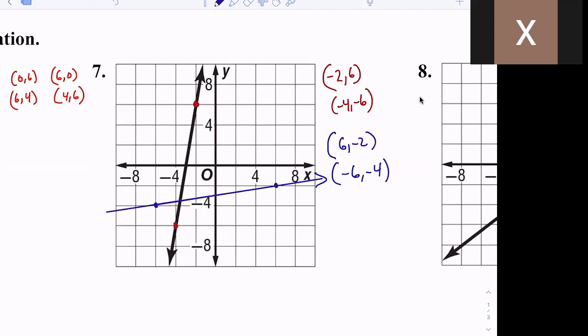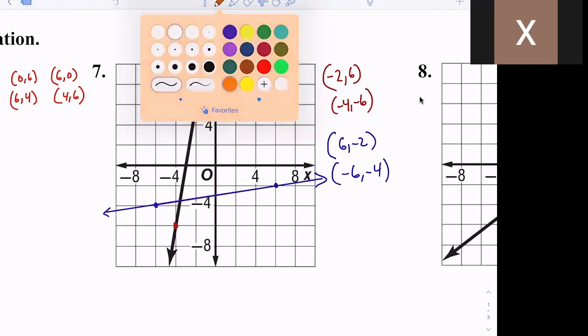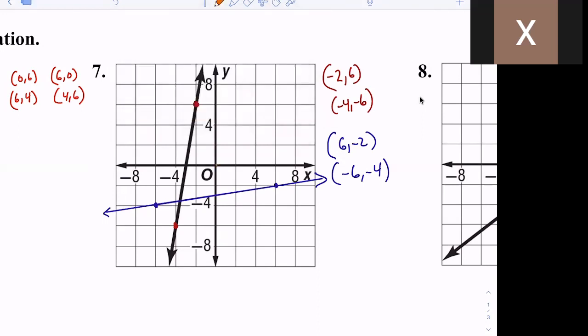Now do me a favor, just because I want you to be smart. We're all going to graph y equals x. Now to graph y equals x, it starts at the origin and just goes right down the middle of the graph. When it goes right down the middle of the graph, this one I think is easier to see the symmetry.